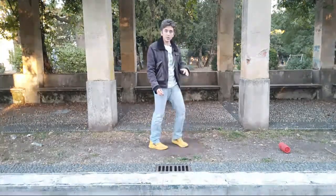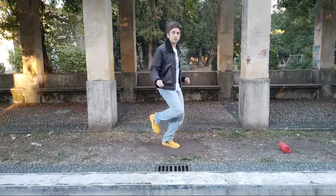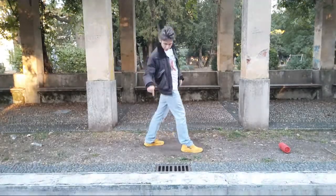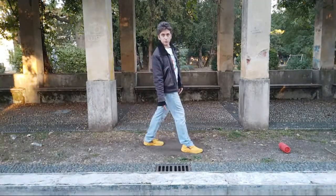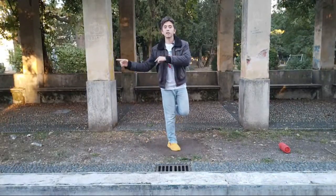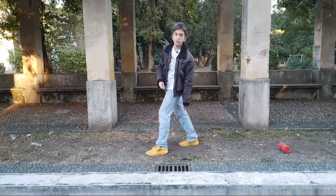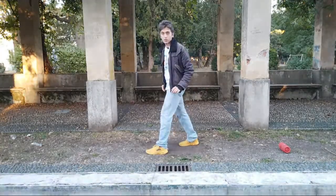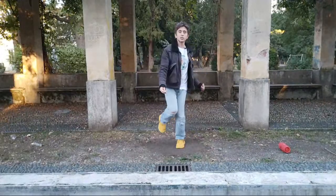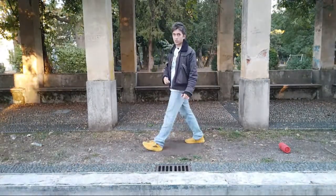Okay. Now, let's try another time. From this position, open. I have a foot here. Imagine I have a foot. Okay. And I'm rotating on my right and two. I always have a foot here. Return to this position and three and four.